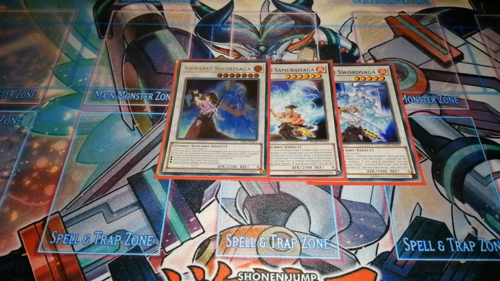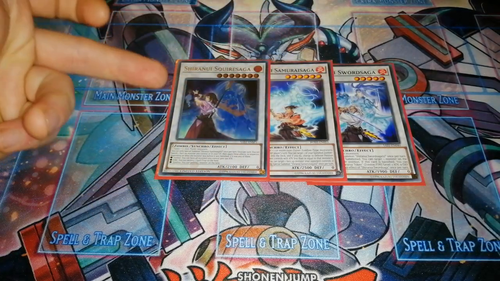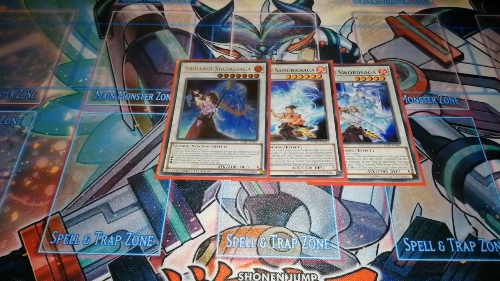So if it's a zombie, fire, or synchro monster, it gains effects. If it's a zombie monster, you can have all monsters you control gain 300 attack. If it's a fire, you can destroy your spell or trap card on the field. And if it's a synchro monster, you can destroy 1 monster on the field. So if you have these 2 in the graveyard, you get serious benefits from Shiranui Squire Saga. And like we said, if from the Link monster, you can special summon them back very, very easily.